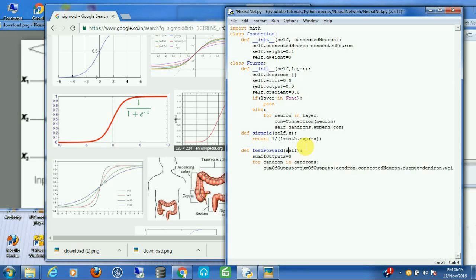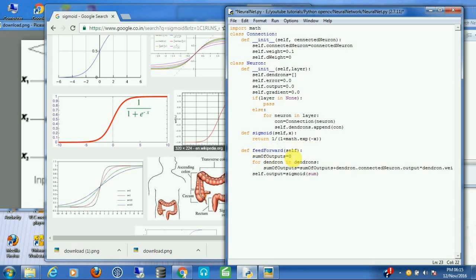Okay, now that we have our sigmoid function, we can use it in our feed forward method. So self.output equals sigmoid of sum of outputs.